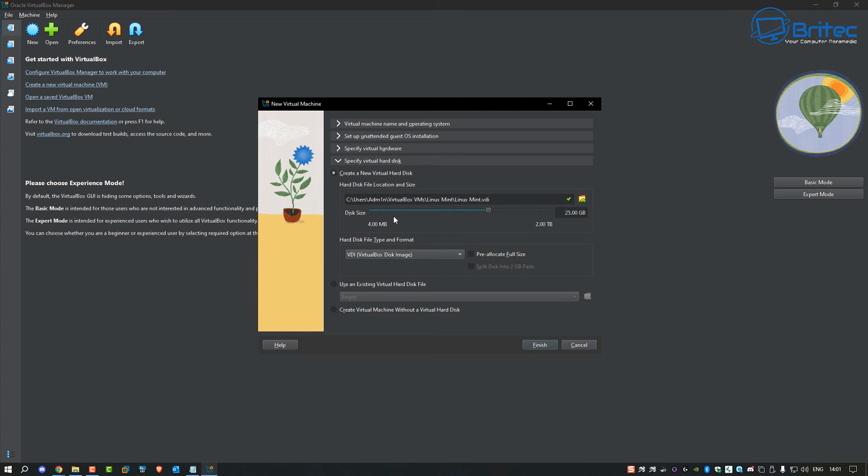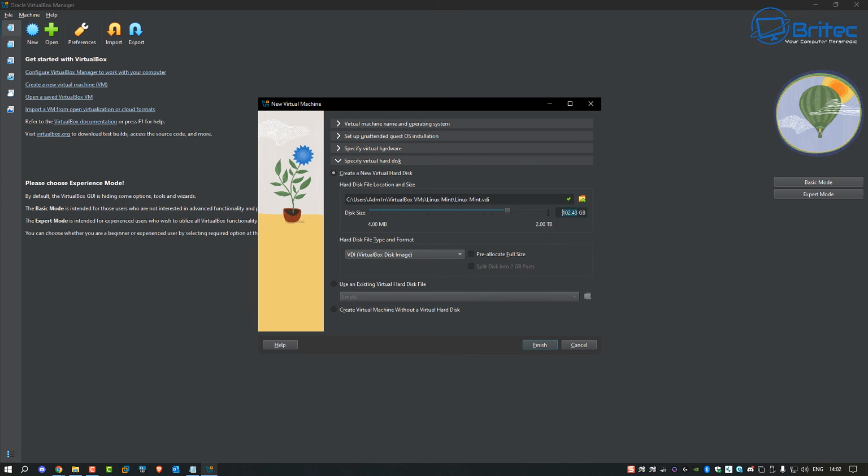Right inside here, you can give the virtual hard disk the amount of space that you want to give it. So for instance, let's give it 25 gigabytes. Let's say you want to give it 100 gigabytes. We can either use the slider to slide it up and down, but it's quite difficult to get it accurate, or you can just type in the number in the box itself. This way it's a lot easier.